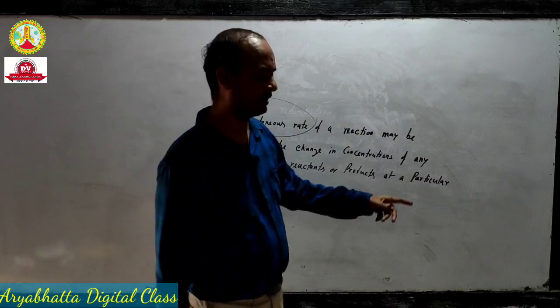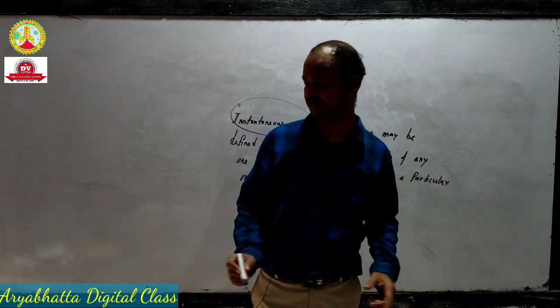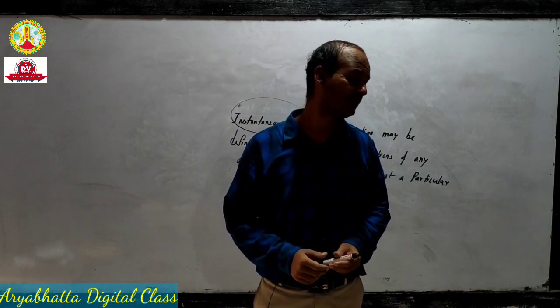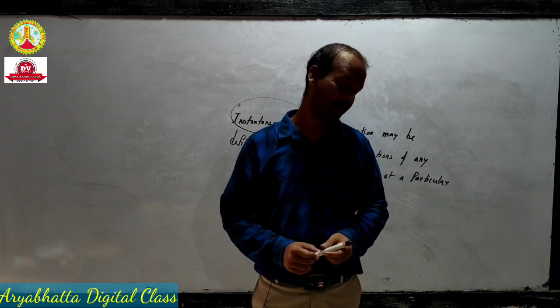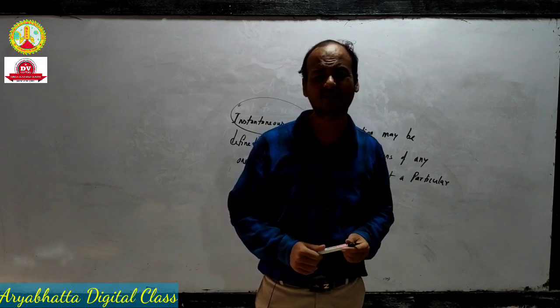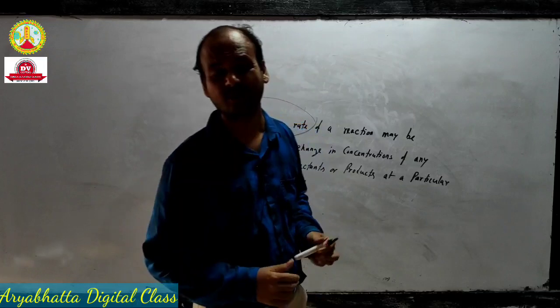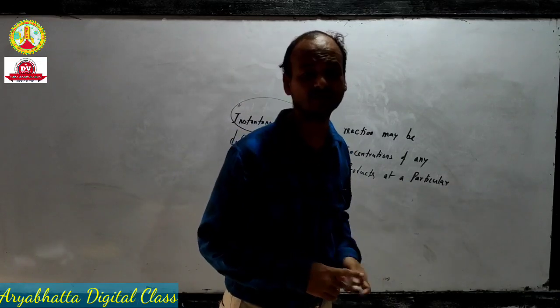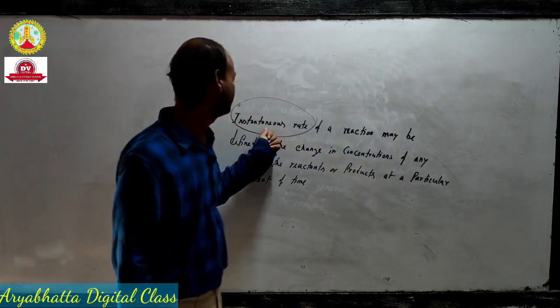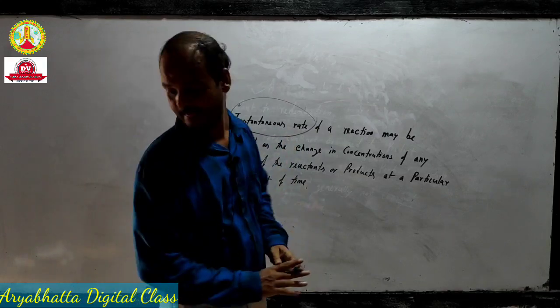Okay, now again I repeat. What did I say? What did the law of mass action say? The rate of a reaction generally depends upon the concentration of the reactants. And the average rate cannot be used to predict the rate of a reaction. It has no use because the rate is generally not constant. So this new term is instantaneous rate. Clear?